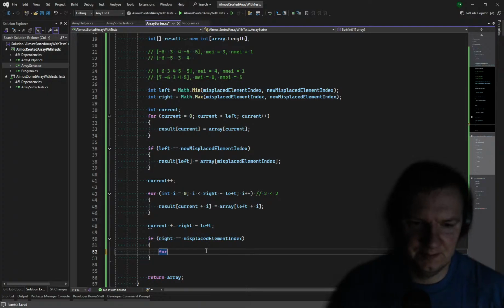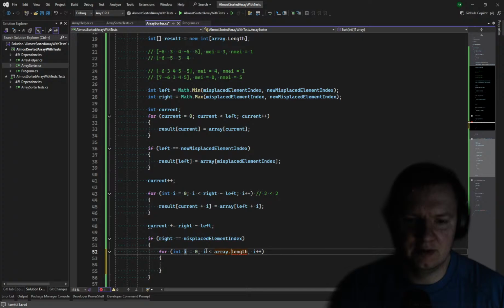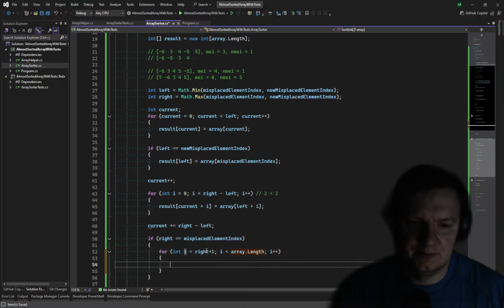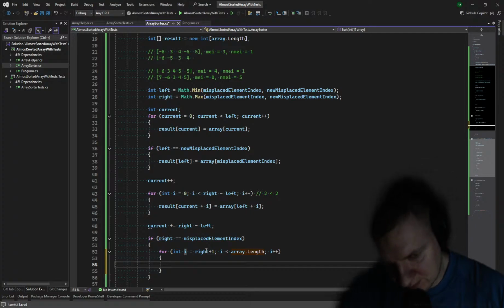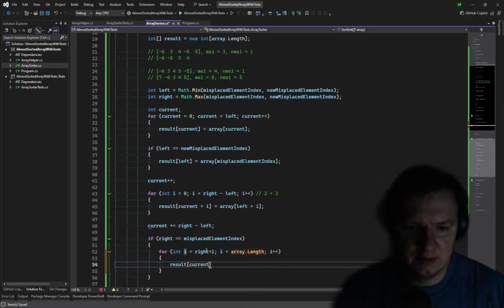Then I want to continue for I, and I less than array length, right +1. Result current equals array I.